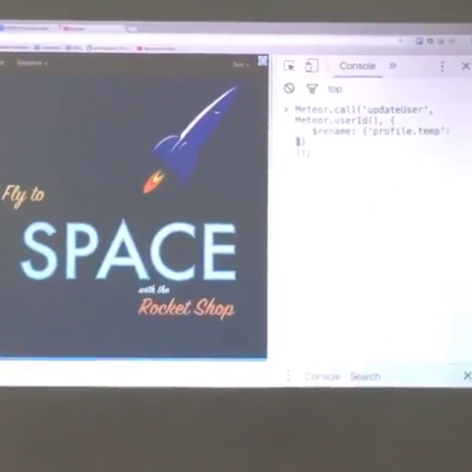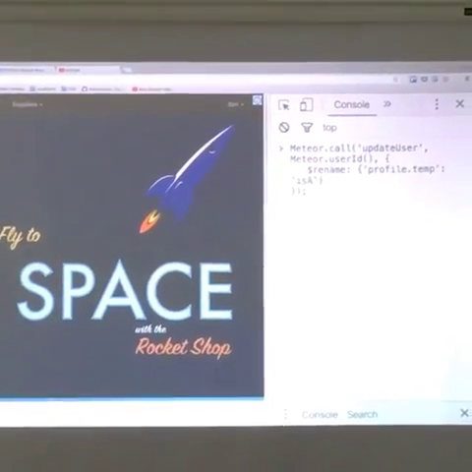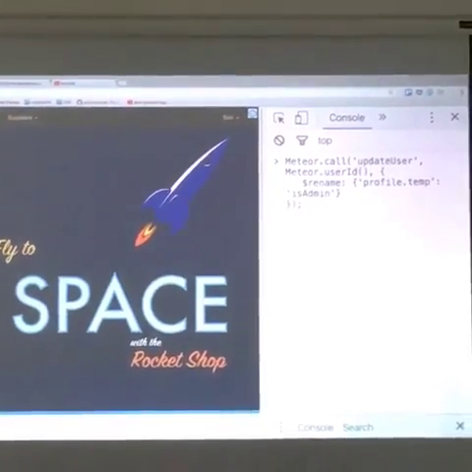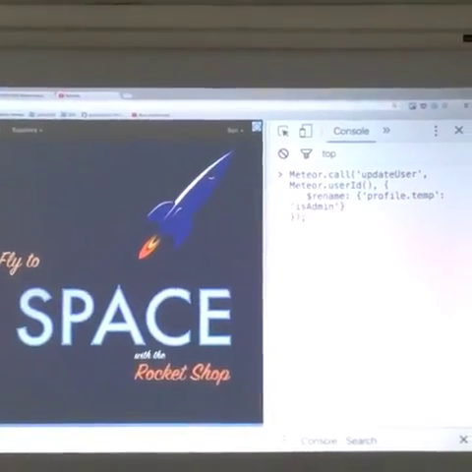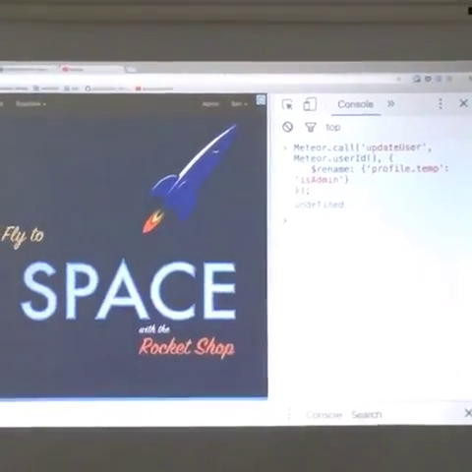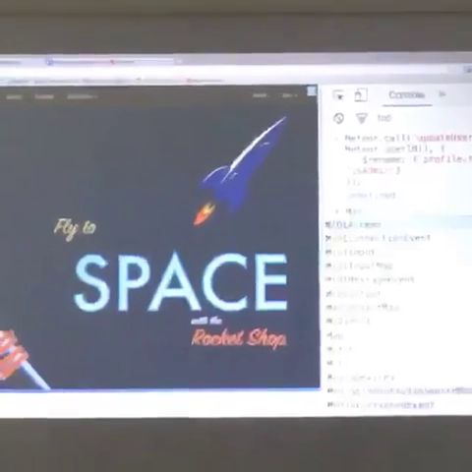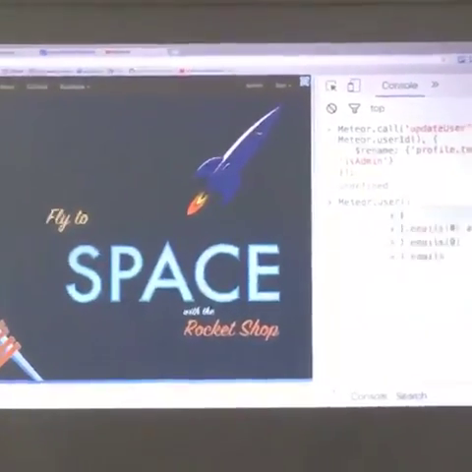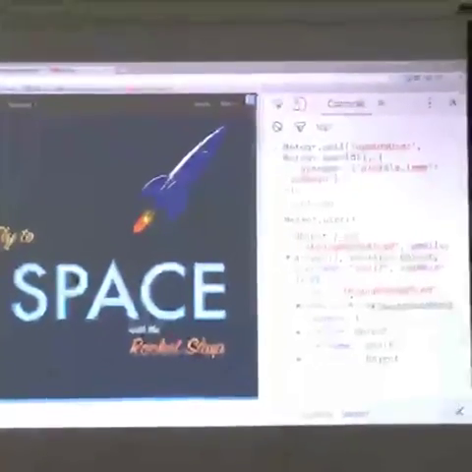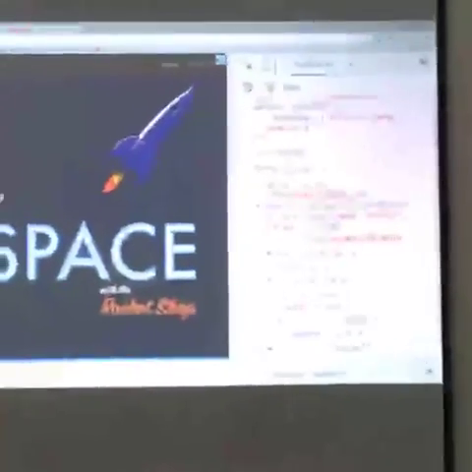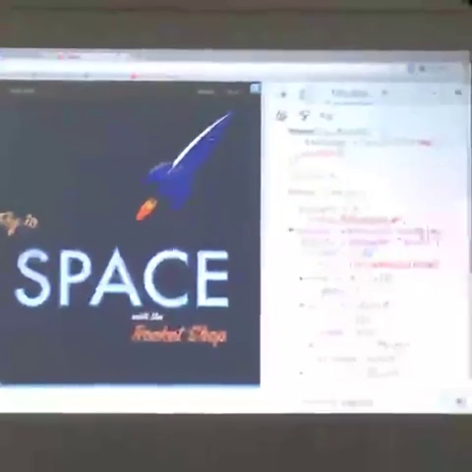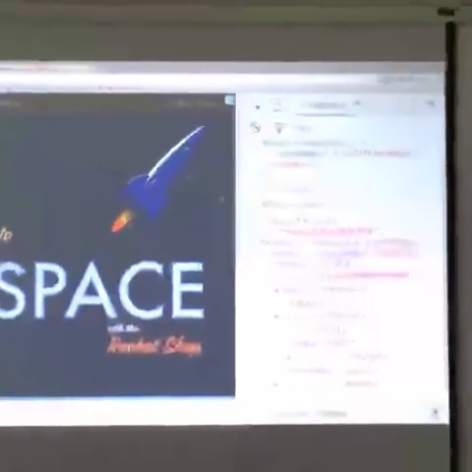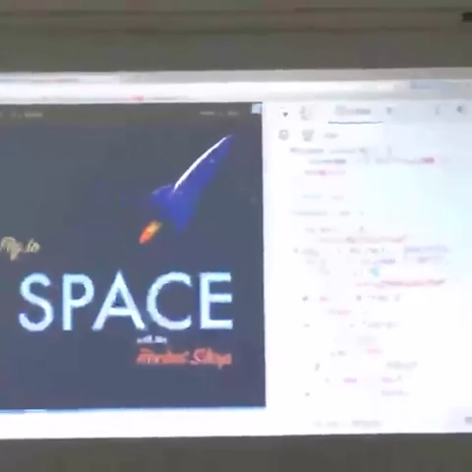So instead of temp, I'm going to pass in isAdmin, right? Like a workaround. So I hit enter. You can see that I have the admin flag here, and I check my Meteor user information again. You can see that my profile.temp is gone, and you guessed it, it was renamed to isAdmin, which gives me the admin privilege here.